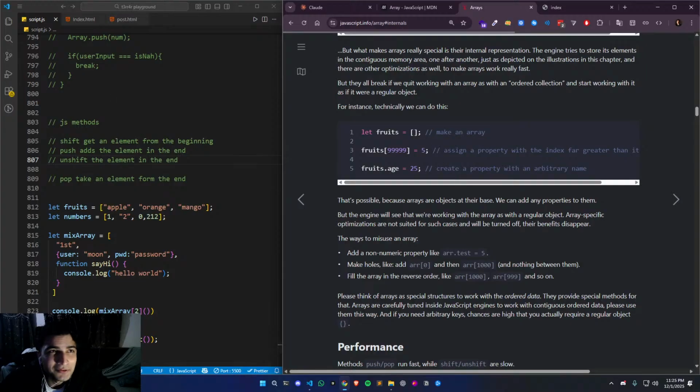What is going on here? No, why is this? Technically, we can do this. First, an empty array. Okay, first the index is equal to 5. Assign the property with the index. Ah, okay.